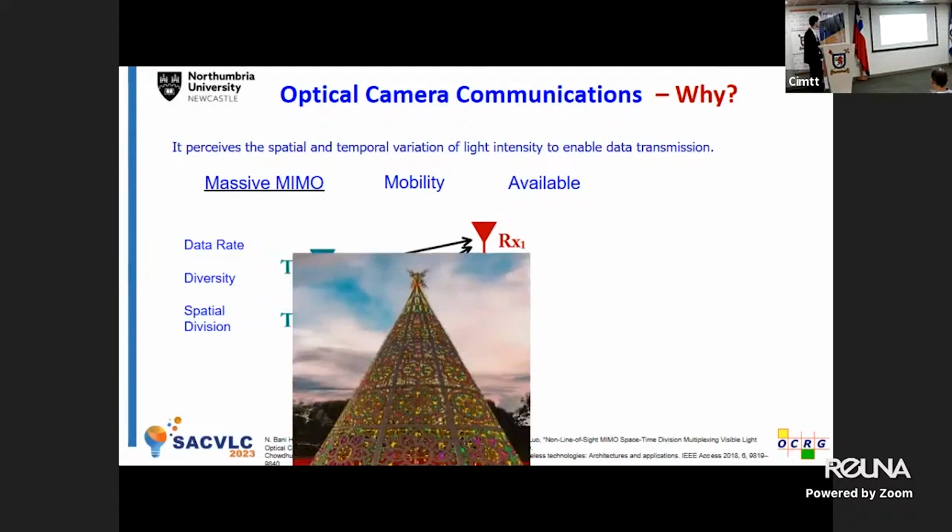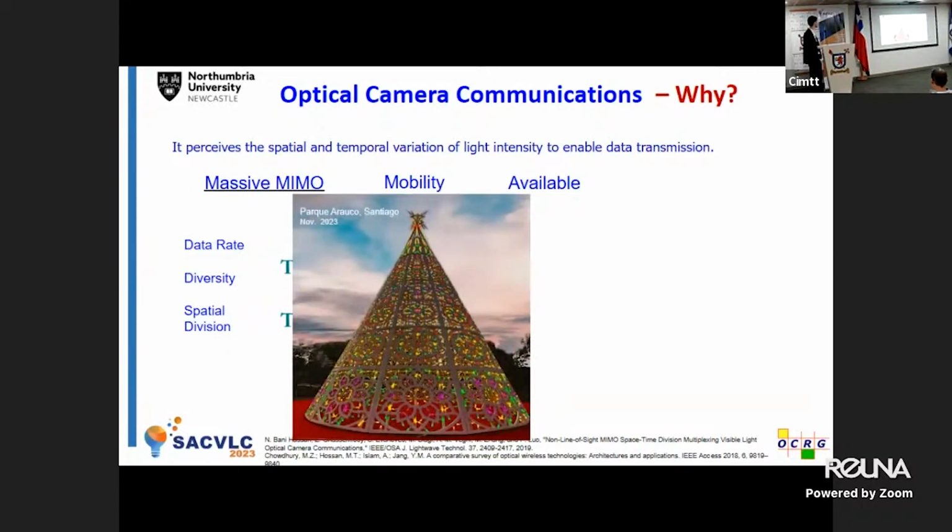To give an idea of this, I mean, that was suggested. We were walking with Pari yesterday, and we were passing by a mall here. Probably the people here are more aware of this mall. Fragarago, I'm sorry for my Spanish accent there because I don't know how to pronounce it. You can see here the concept of multiple light sources set together, each of which can be treated as an individual light source that you can modulate, send data on and receive, offering spatial modulation.